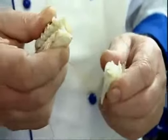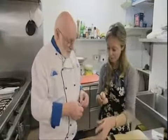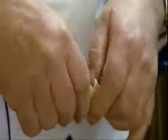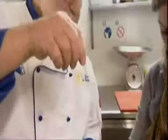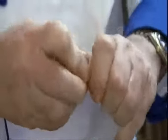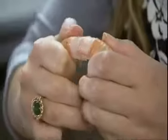The first is we just remove the head. We discard it there like that. And we keep all of these for sauces or bisques or whatever afterwards. Then if you just put a little bit of pressure on the tail like that and remove the tail, and voila, you should be able to get the vein out. You have done it correctly. Now, just a little twist, and remove the prawn meat.